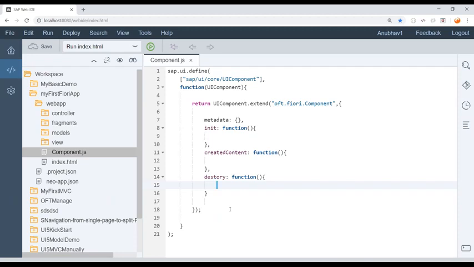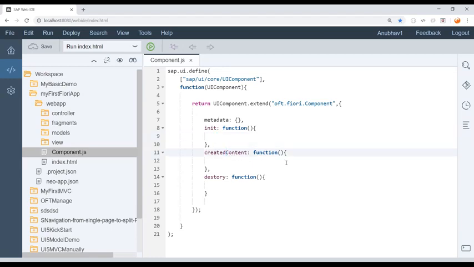Open challenge. Go to any of your applications which is productively used in your company and get me a single application which doesn't have this file. That's why it's the last but not the least. This concept I'm teaching last but not the least. This is the topmost priority concept. If there is one thing which people will ask questions about in interviews, for sure it is component.js and manifest. The question is 100% about this topic. Let's write init first. Here we have to now call the base class constructor.